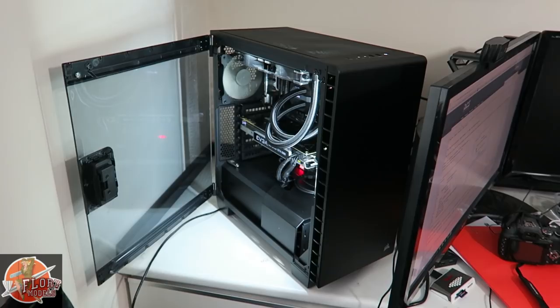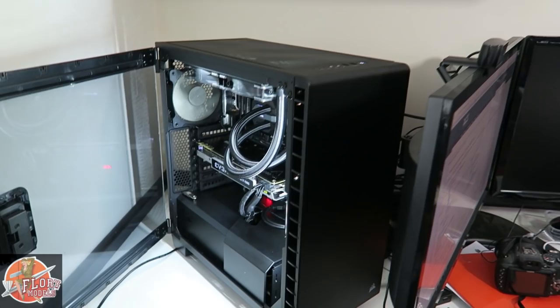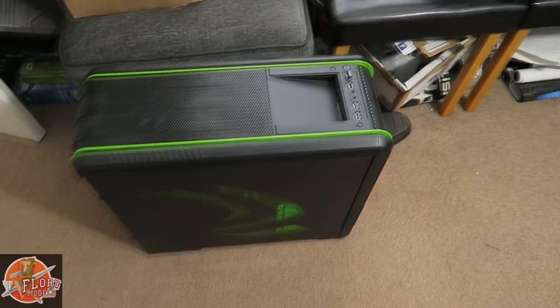But as I said, because we've got a lot to do, and we've got the barbecue at the weekend, and we've got a live show, I'm actually going to disconnect all of that, and we're going to put in this bad boy. It's going to go back up there just until the end.